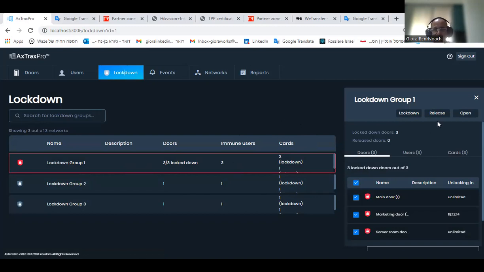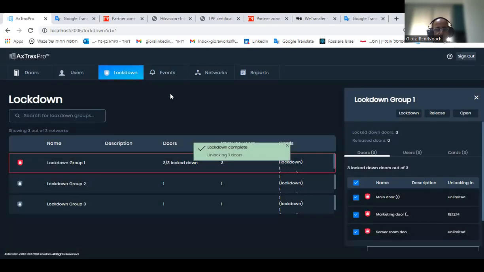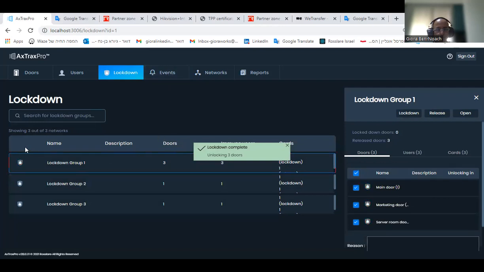So now I will release the lockdown. Now it is released, so it is blue again, and I want to show you that I can activate this lockdown by the cards.